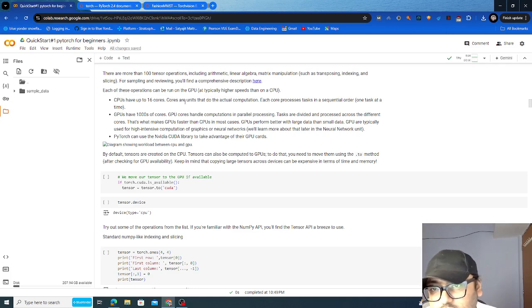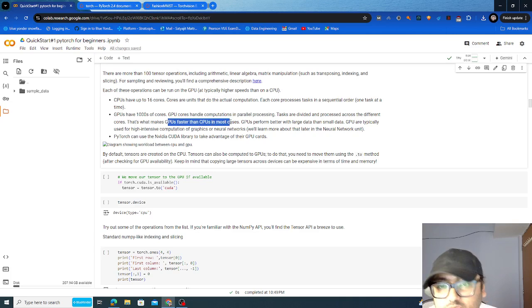Basically, each core processes tasks in sequential order, whereas your GPU operates in a parallel way. GPUs have thousands of cores. GPU cores handle computation through parallel processing. Tasks are divided and processed across the different cores. That's what makes GPU faster than CPU in most cases.